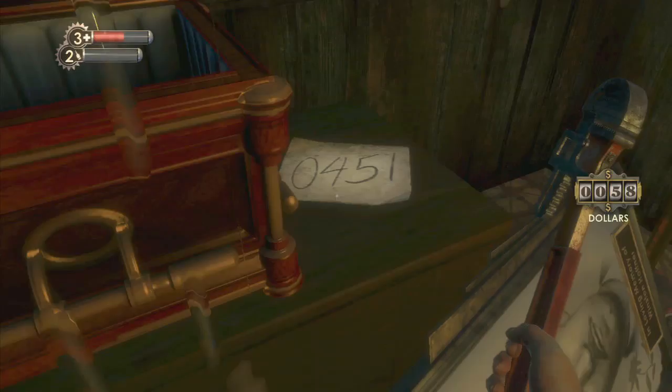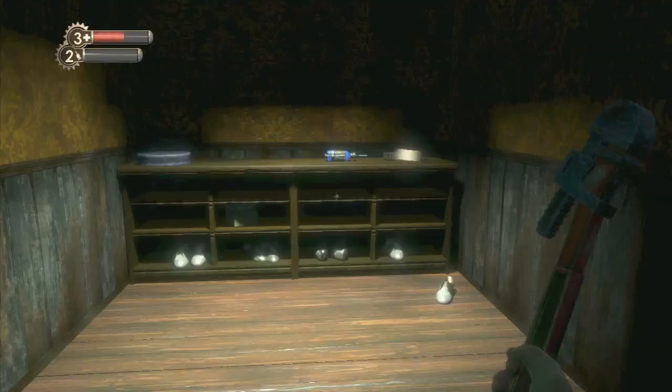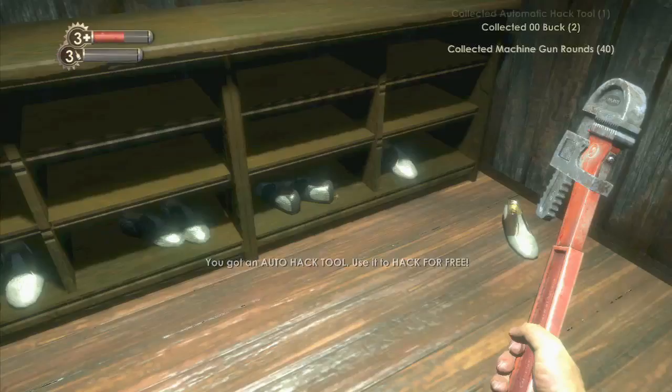There's a code right there. I wonder what that's for. 0451. Oh, there's a door right here. Hang on, let me enter the code here. I'm gonna go ahead and guess it's 0451. Oh god, it is. Even stuff like this, it's super easy, but you can totally run past this and miss out on a bunch of ammo.